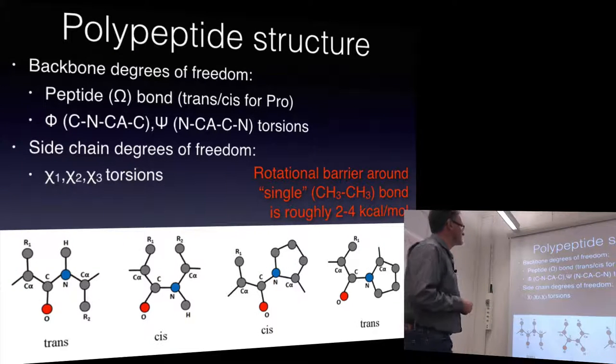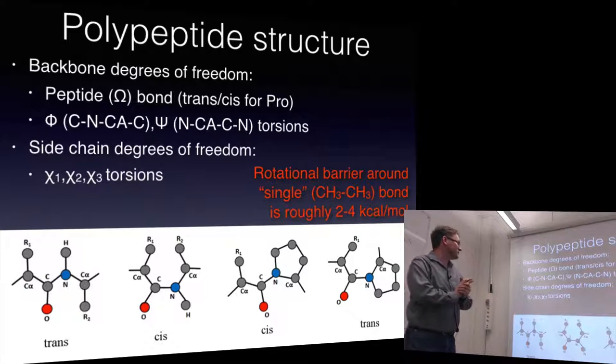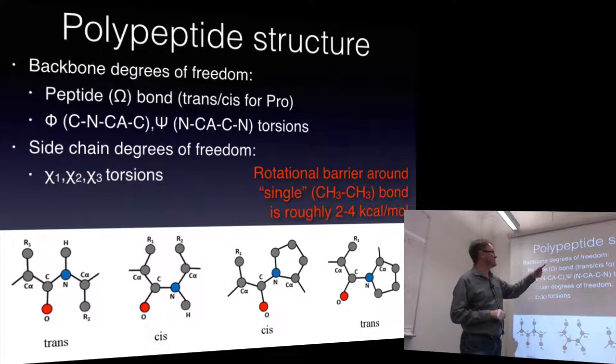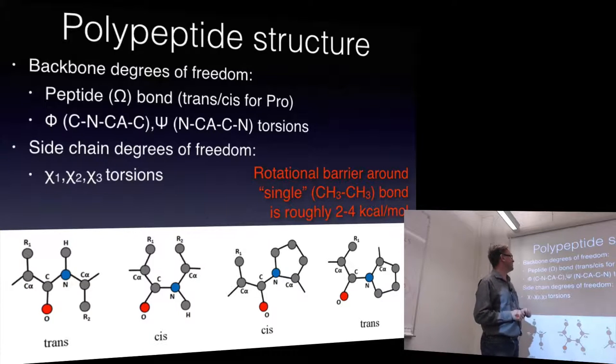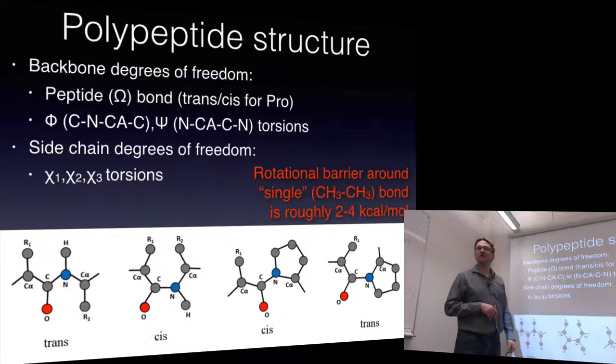This polypeptide structure, there are a couple of things. We'll come back to that much later on, of course. We're going to talk a lot about Levinthal's paradox. There's one slight complication here. There is formally an omega bond in this peptide bond. In principle, that's almost always trans. For proline, it can vary. I don't think that you would ever work with the peptide bond, but since you know phi and psi, suddenly you see an omega, and it's good to know what that omega stands for.